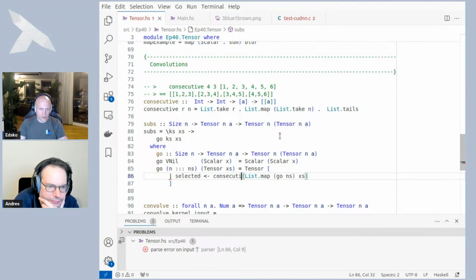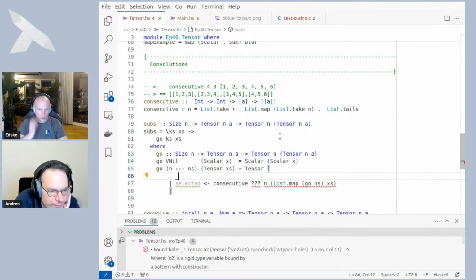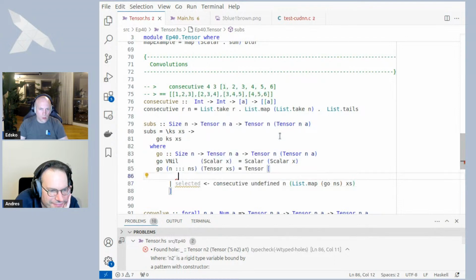So consecutive. And now we need to compute how many we want. I'm going to leave this blank for a second. Then the length of those sublists, that's n. And then what we want to select them from. So, okay, good. I'll leave this undefined for a moment here.